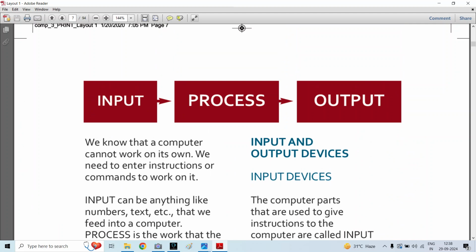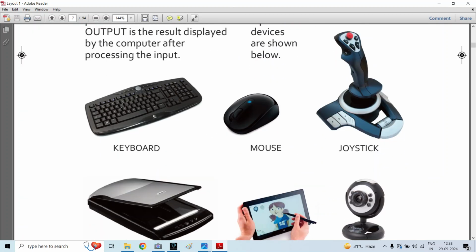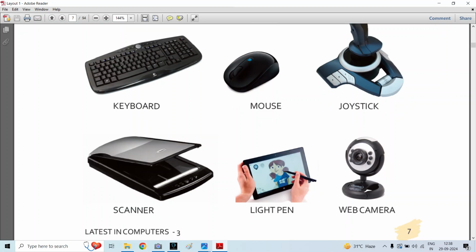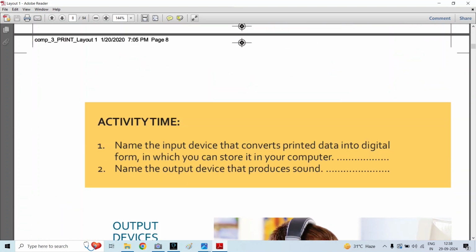The input devices like keyboard, mouse, joystick, scanner, light pen, web camera, all these input devices give the input to the computer.